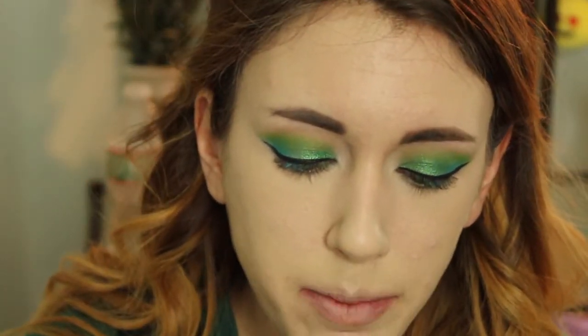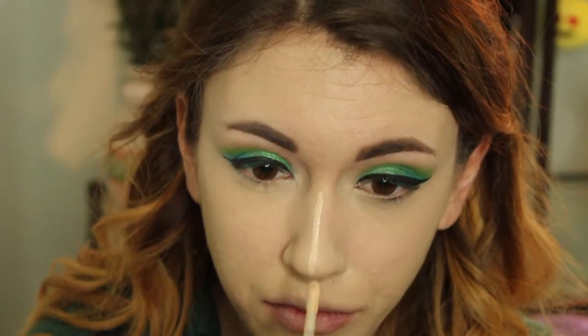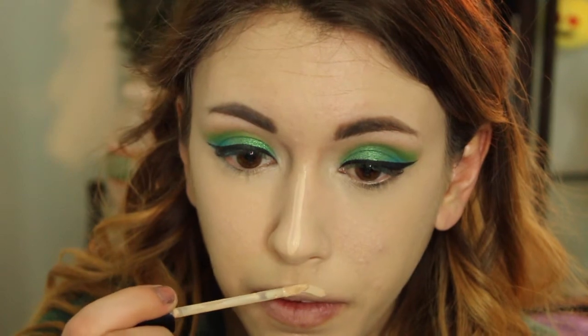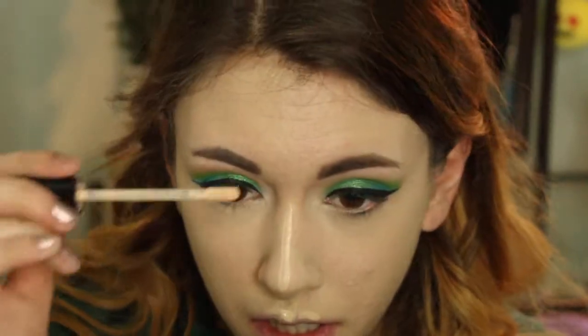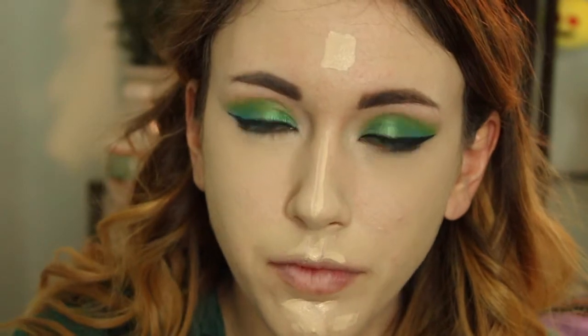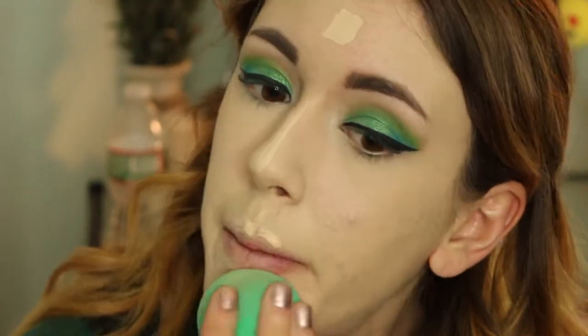Now I am going to take my concealer and just go down my nose, my Cupid's bow, chin, a little help right there, got a little zit, and a little bit on my forehead, just a touch. And with this, I'm actually gonna diffuse my beauty blender.